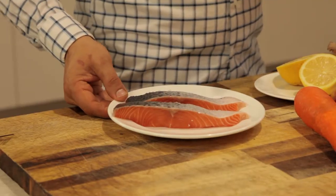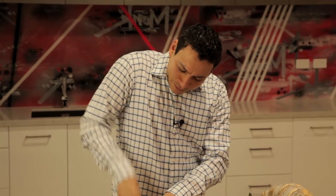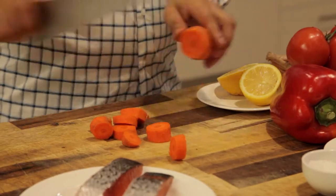We get this filleted portioned salmon already ready to go to your pan. I'm going to serve my salmon today with beautiful fresh produce from the local supermarket. First we have the salmon here, and this beautiful peeled carrot — I'm simply going to slice it up and have it prepared to be roasted.